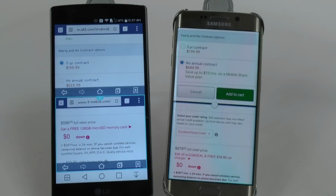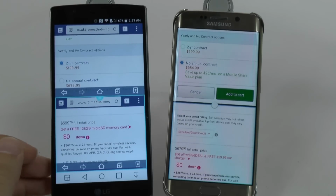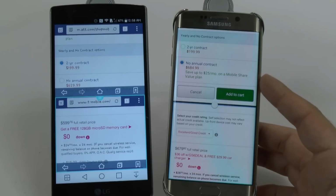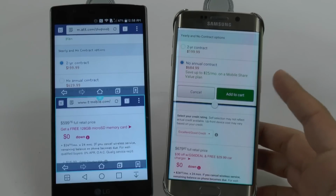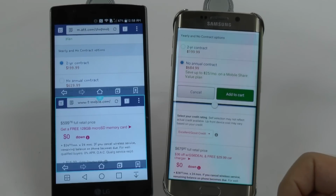Now, when it comes to price, we checked out two different carriers for both of them. And with both of them, the LG is going to be the cheaper overall phone. The G4 is $629 at AT&T and $599 at T-Mobile. The S6, on the other hand, is $684.99 at AT&T and $679 at T-Mobile. So in both cases, the G4 is the less expensive phone between the two.